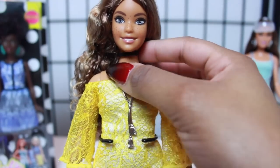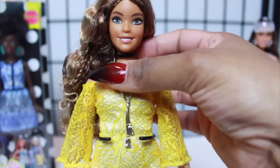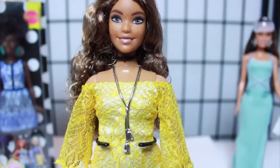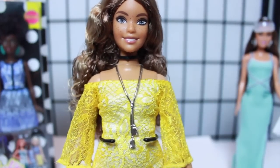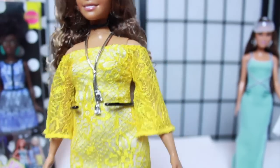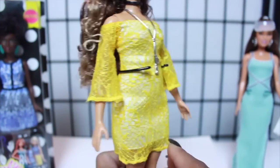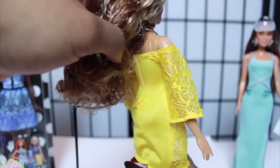This is a choker, and I want to turn it around because y'all can see it does snap on and off. So this is super cute. I love this because not only can I use it with her, but I can use it with some of my other dolls. And then again, she has this rope necklace on that I just think is so pretty. I love this dress. This dress is super cute. Okay, so let me show you the back of the dress. Oh, check that out. I love the back. All right.